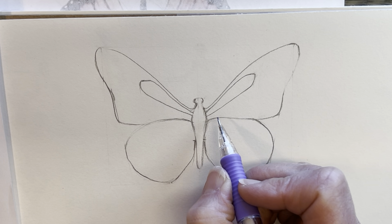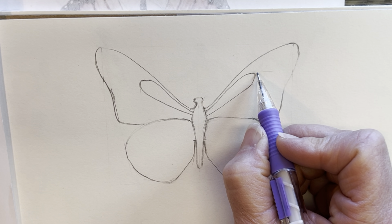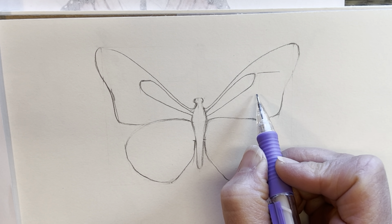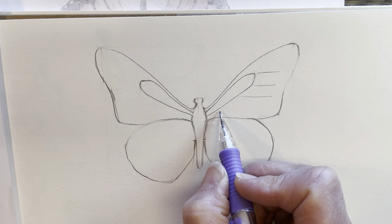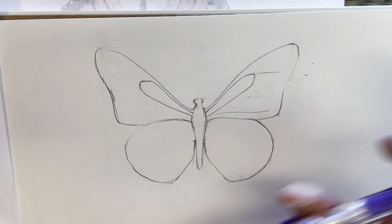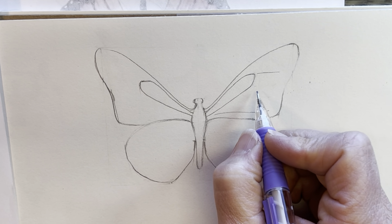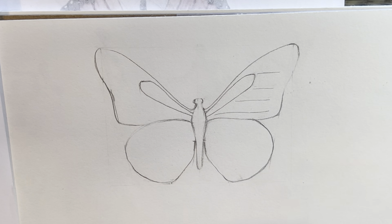Okay? Now, from here, I'm going to go, as if I were drawing a line out from the top of this, I'm going to do one line, two lines, three lines, and one more at the bottom, 4 lines. Okay, now I didn't do mine even. What I'm looking for is that I want these to be pretty even between them. So I draw one down here, one up here, and then I want to divide that pretty evenly. So the space 1, 2, 3 is pretty even.